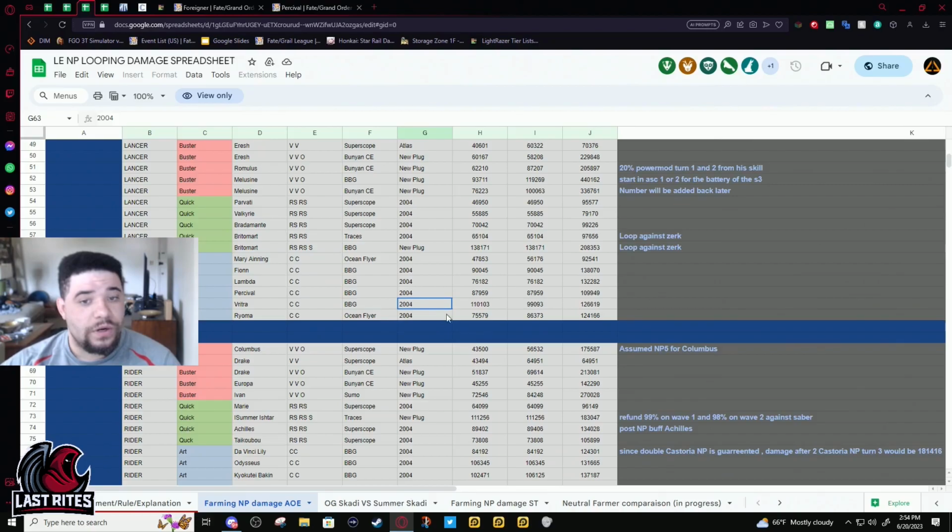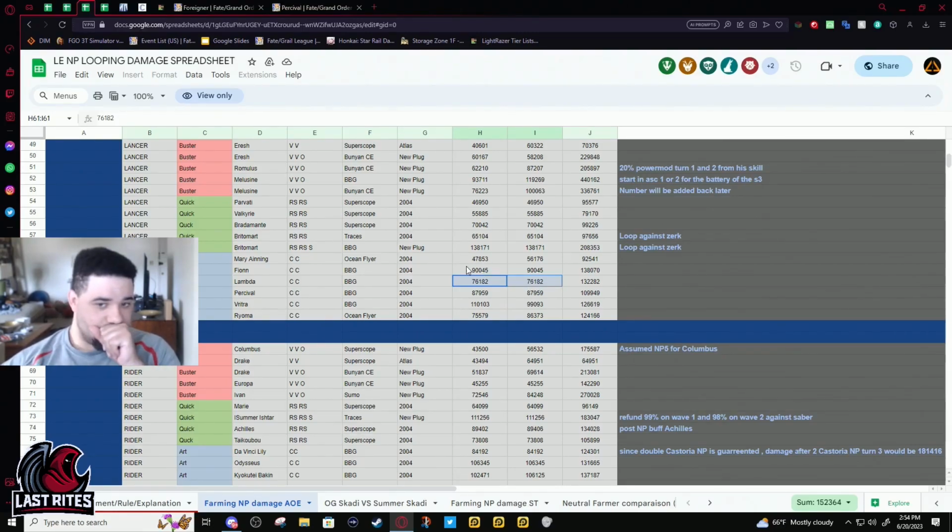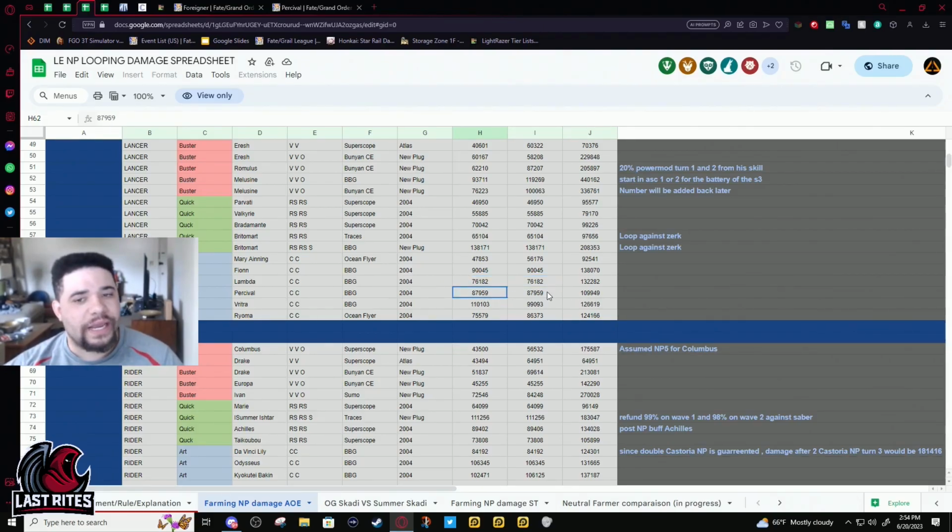Right here, Lancers. Ryoma can't even do Black Rail, but his damage is close to Black Rail damage, which is impressive. Vitra, only hitting, what is that, 17,000 higher as a 5-star? I guess this damage is lower than everyone but Melt. Not so low that it's actually going to matter.